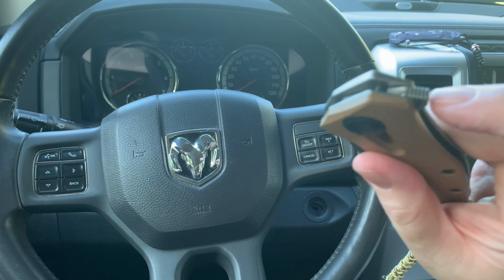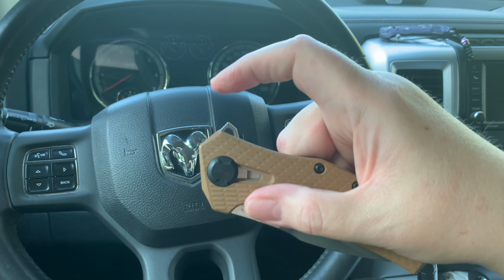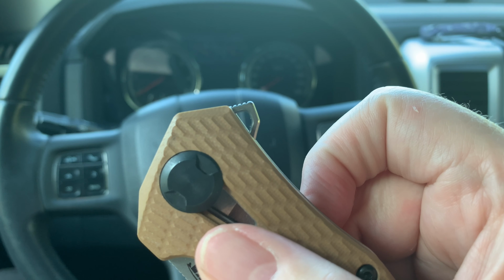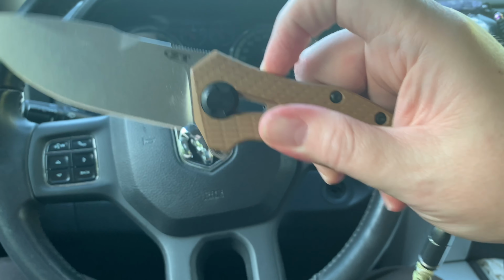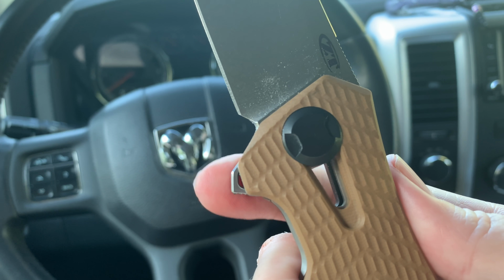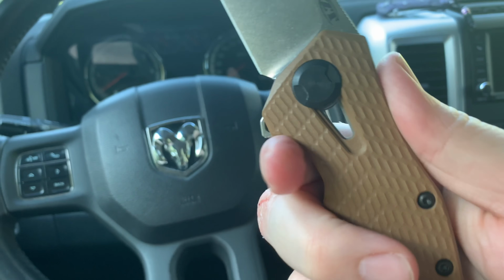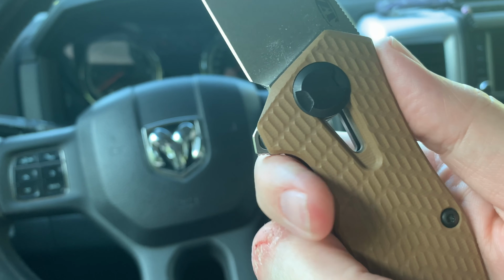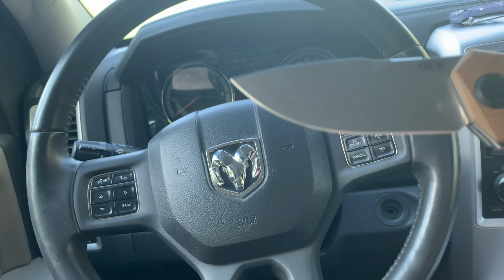It has jimping up there, so to grip, I think you need the jimping because it doesn't have a big flipper tab. What's nice is when I flip it out, the flipper tab kind of disappears. It's just a little bit there, and it comes to a nice point, like a guard. Enough jimping exposed to slow your finger down. It's a very nice knife.